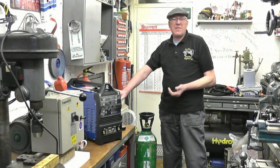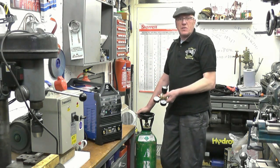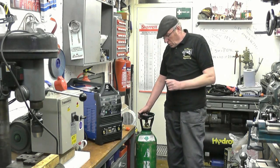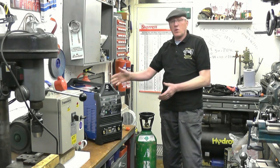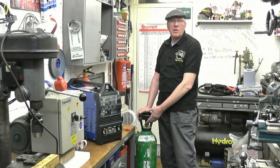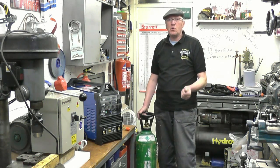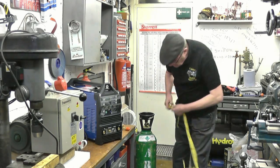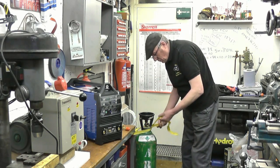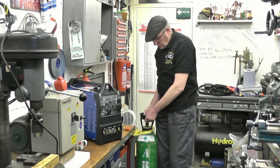The welder needs a pressure of between 5 and 10 psi, so you use a regulator — the regulator supplied with the welder regulates the pressure from the bottle to the welder. One little bit of advice before you start: the bottle is normally fastened onto a trolley with the welder, but make sure the bottle is secure. Tie it to something, because I guarantee you'll knock it over and smash the regulator. I know because I've done it. Just tie it to something that won't move so it can't fall over. Simple as that.